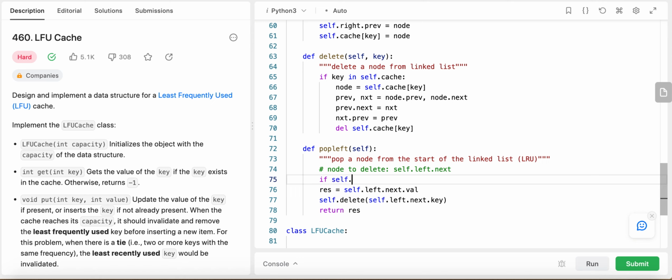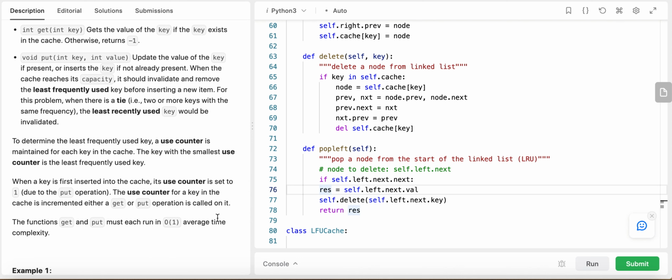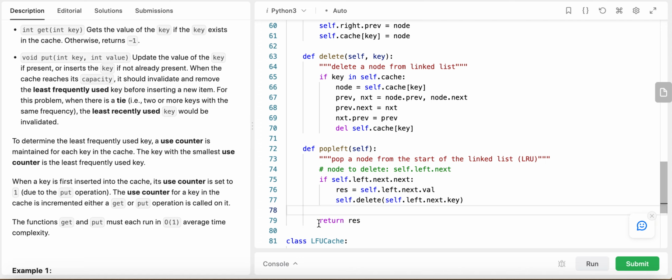And then if self.left.next.next. So basically for this one, let me put it this way.